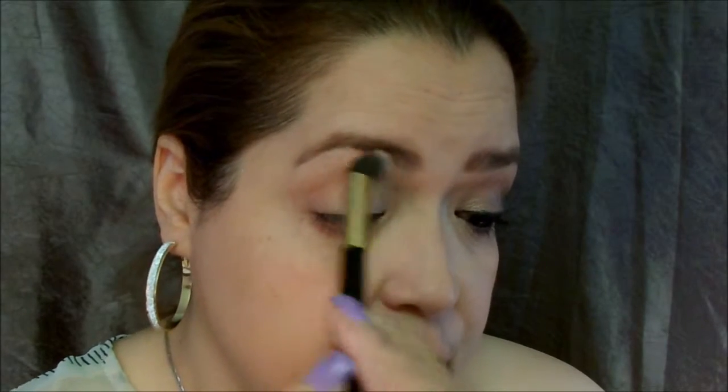Now we're going to put a base on my lids. I like using this cream color here — this is my all-time favorite dual eyeshadow from Jordana. I love this stuff, as you can see, it's hit pan big time. I'm just going to put this on my eyelid. I already have concealer on so I don't need an eyeshadow primer — the concealer works just as well. I'm going to put some towards the bottom because I'm going to smoke out my bottom lid.